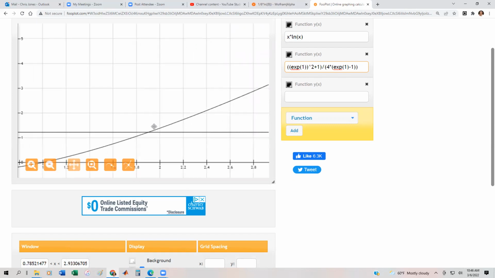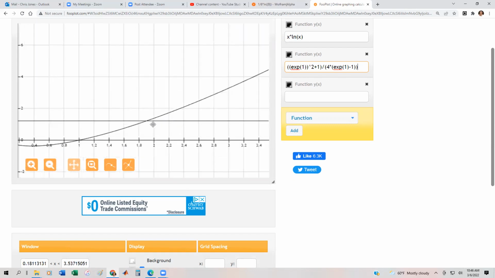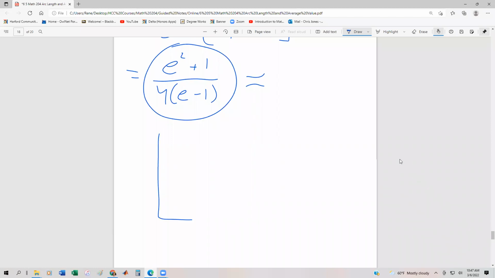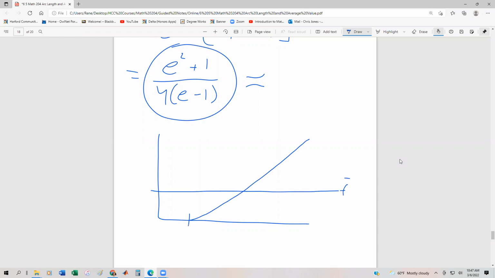If I were to scroll out just a little bit to get to the origin, it looks like certainly we have some negative numbers. And if we add up those negatives with the positives, and then over here, these are larger, but it's kind of offset by these negative values. So if I were to graph this, remember we're only going from 1. So this is going to be our graph. Remember, that crosses the axis at 1. It's going to do something like this, and then we get this as our average value. So that's our f bar value.